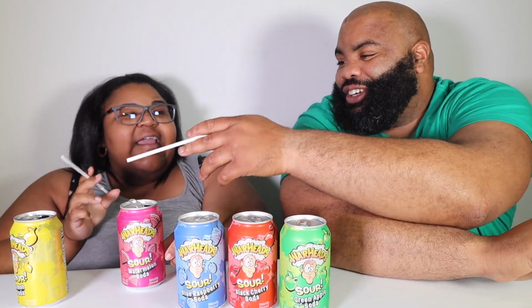Which one is this one? Watermelon. I be drinking watermelon. It's the aftertaste for me. It's good, but it's the aftertaste. What you rate that one? Before we get too far, we'll rate at the end. The watermelon reminds me of a Ritz soda, the strawberry or watermelon Ritz soda. I ain't never had one, so I wouldn't know. This tastes like Ritz soda or Check soda.